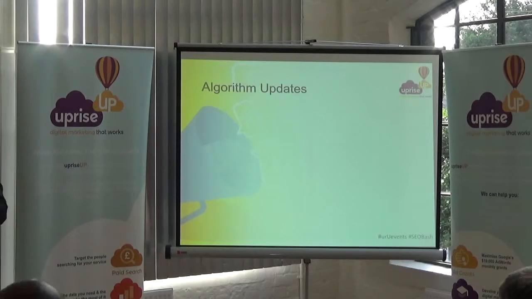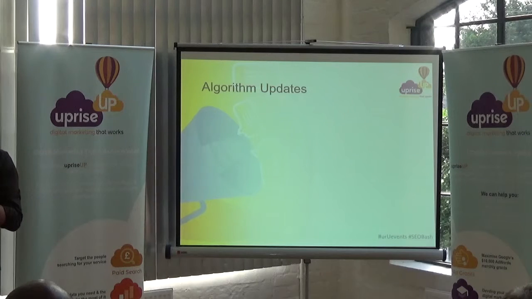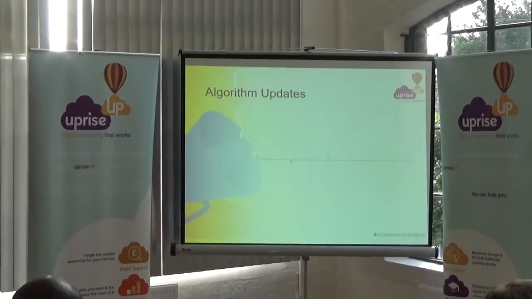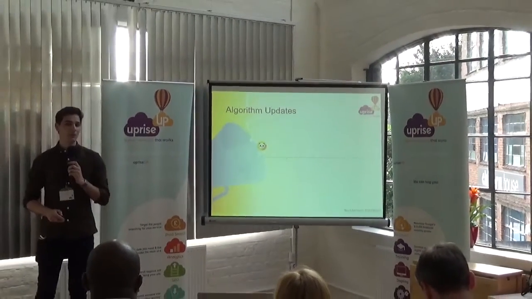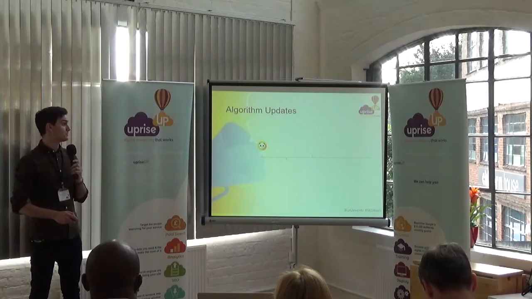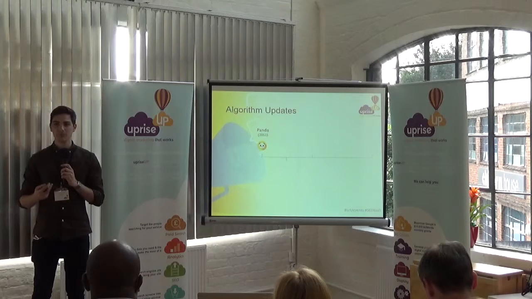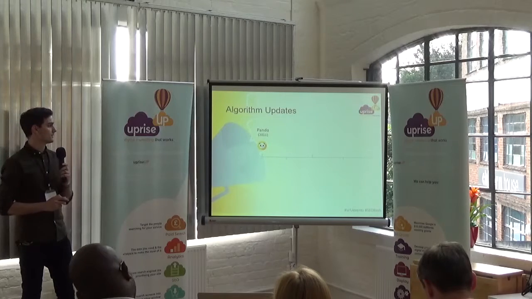So Google has many ways in which it ranks SEO services, and its algorithm is constantly updating and changing. So they're always rolling out new ways of ranking. And so I'm just going to go over a brief history of what major algorithm updates there have been. So in 2011, and what I meant by Panda, there was an update affectionately known as Panda. And this specifically looked at how Google ranks different types of content, and more importantly, how it penalizes duplicate content or malpractice that goes against Google's terms of service.